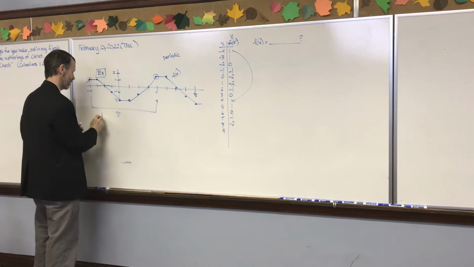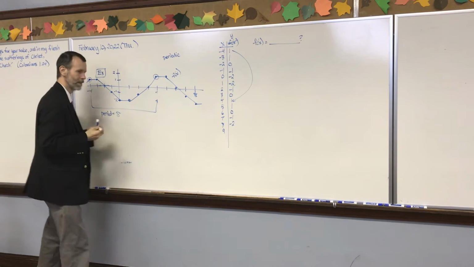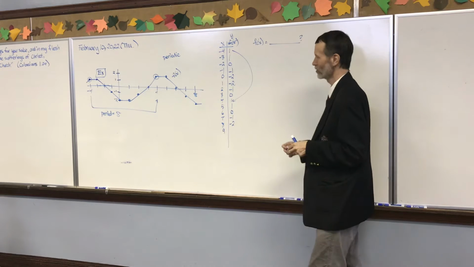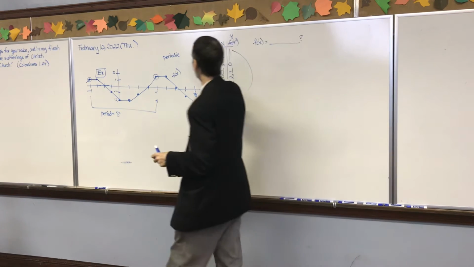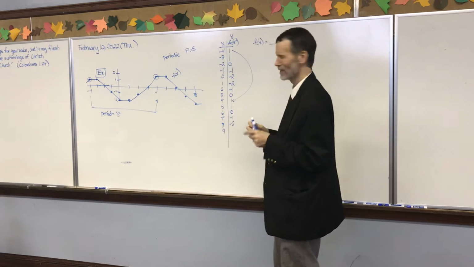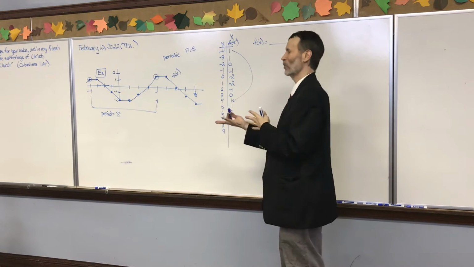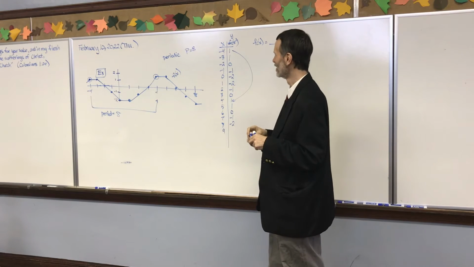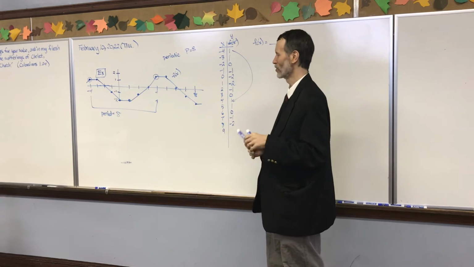By the way, that is called the period. How long it takes to repeat is 8 spaces. So this is a periodic graph where the period is 8. Does that make sense? That's actually one of the questions the homework was asking you, and I completely spazzed on teaching you what it was. My bad.